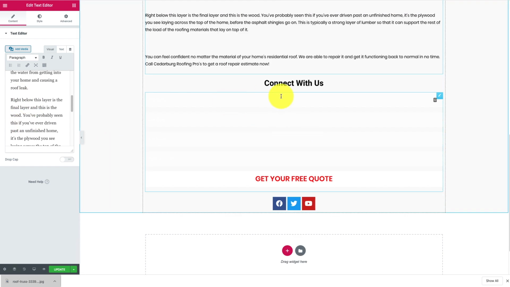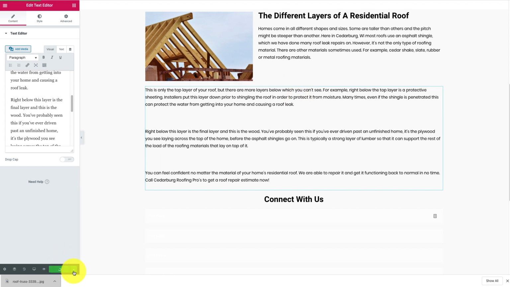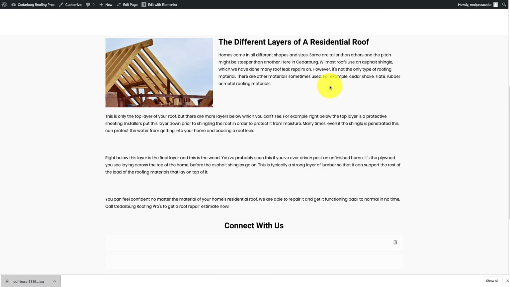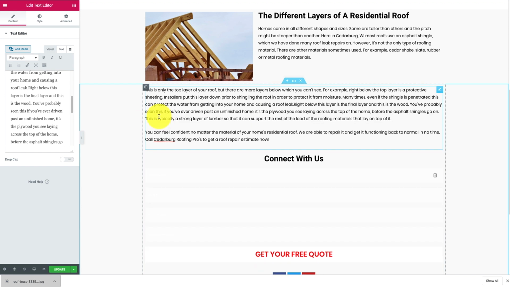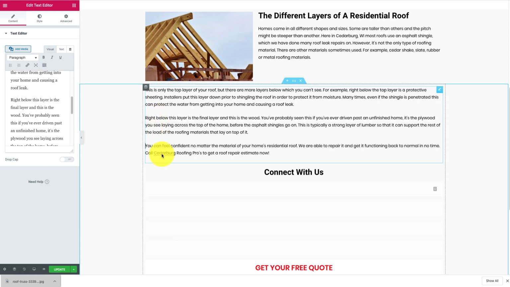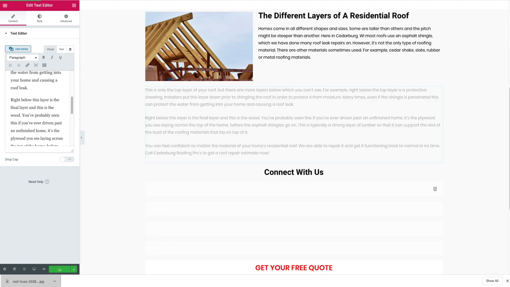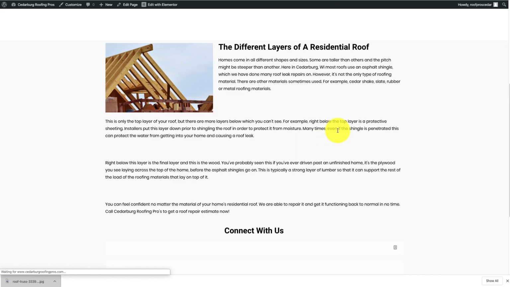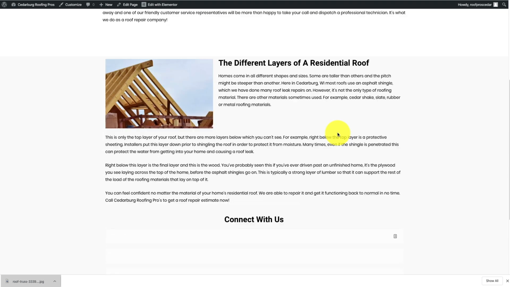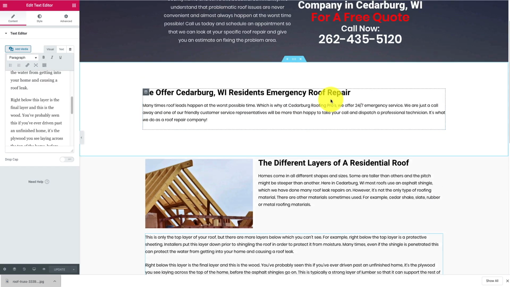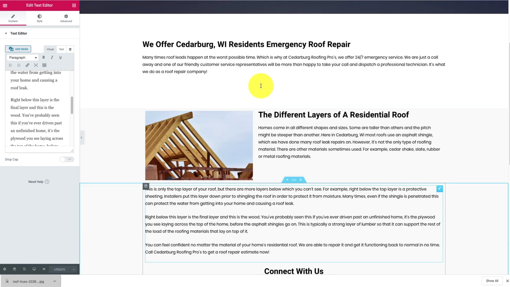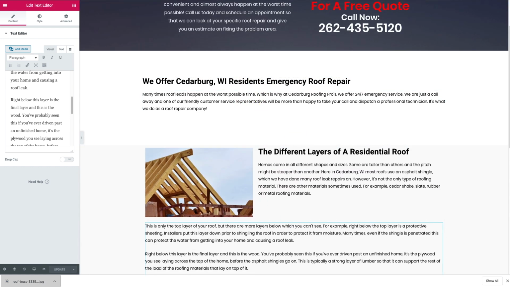All right, I don't know why it's bumping out like that. Let's update that and preview it. I don't know why it's bumping down. Yeah, it's kind of weird. I don't know if that's a bug or what. Let's try that. Oh yeah, that fixed it. So I don't know why it did that, but anyways, that fixed it, not a problem. Okay, so there we go. Looking pretty good so far.